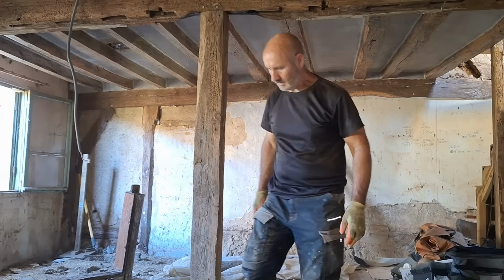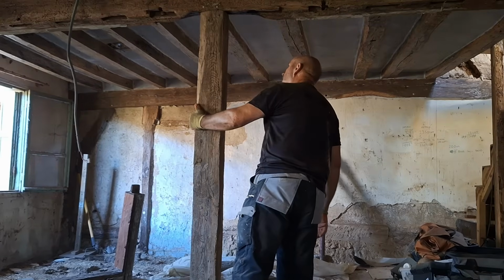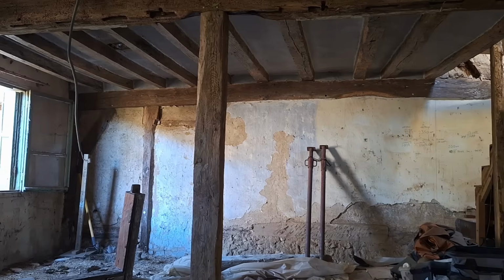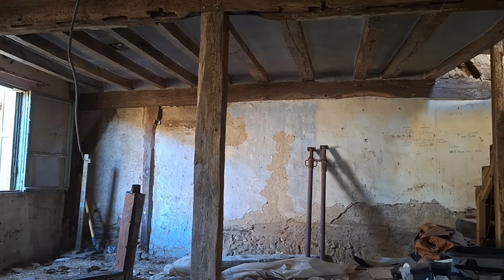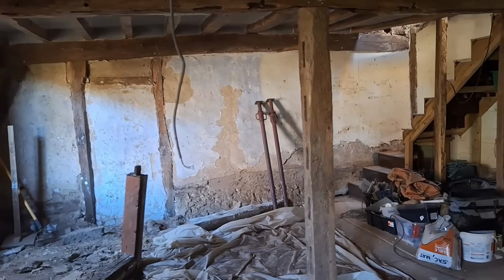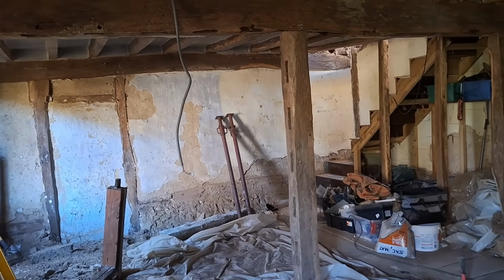And there you go. That's the main beam. It hasn't budged a millimetre. You've got my nice central support there that just adds a nice aesthetic feel to the room. But I know it's all lovely and open between the two rooms. And then we'll just take a quick look around the room itself, how it looks from a sort of a wide angle. So here we are, just moving around the room slightly. Much better. It's much better like that.